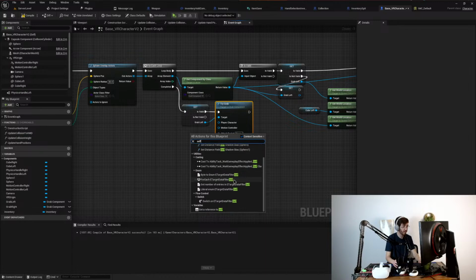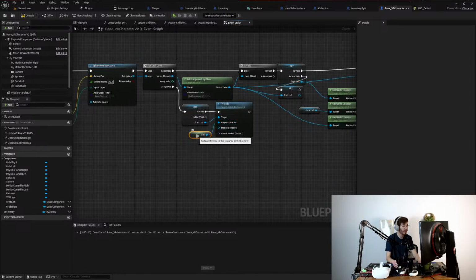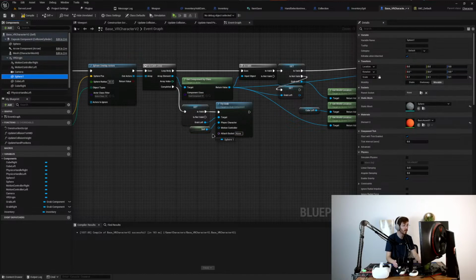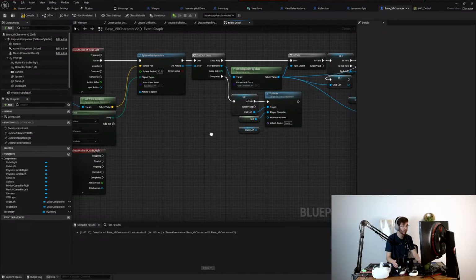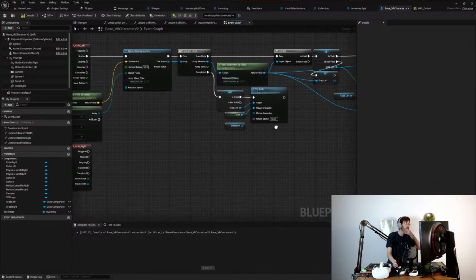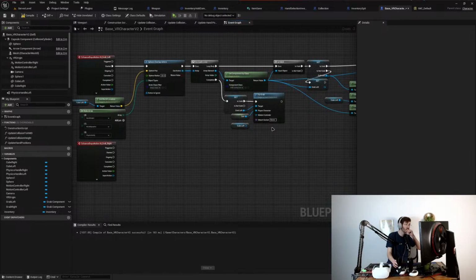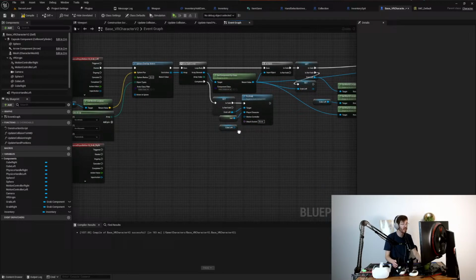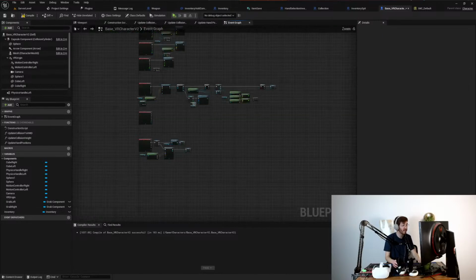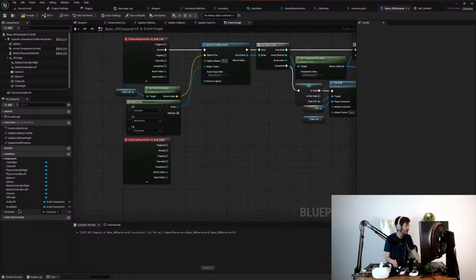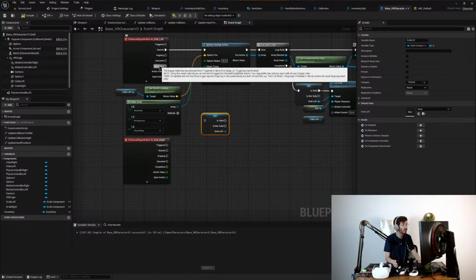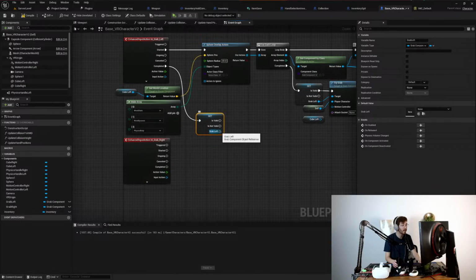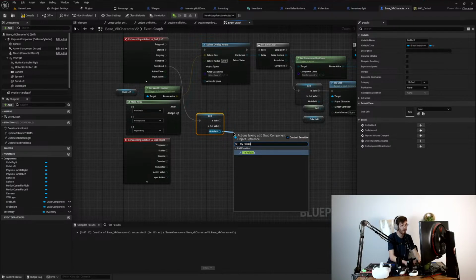I may have screwed this up. I'm asking for motion controller, and I need to be able to ask for a mesh. Okay, let's do this real quick. Let me finish implementing this as it's supposed to be, and then we'll go back and change it in code. Completed. Try release.